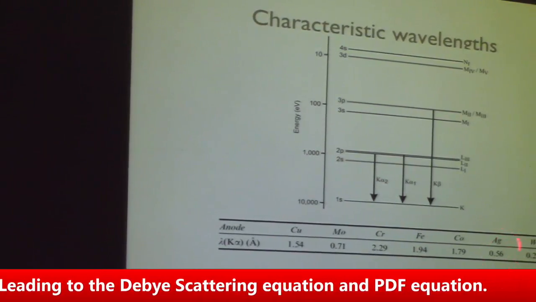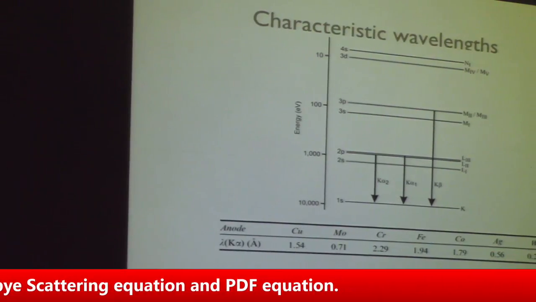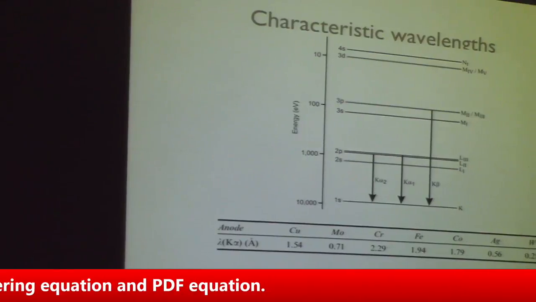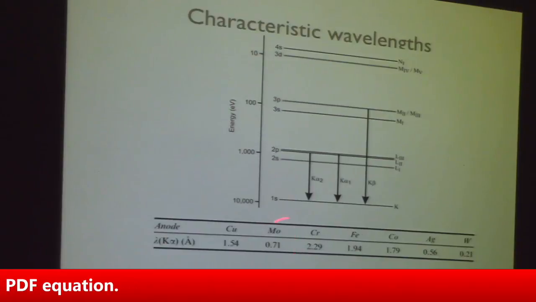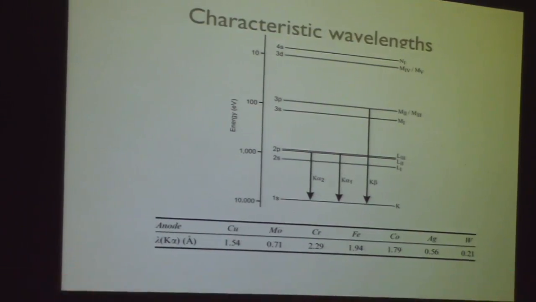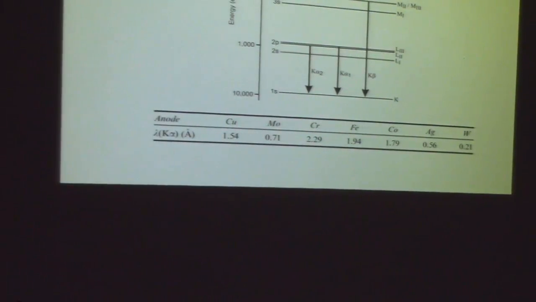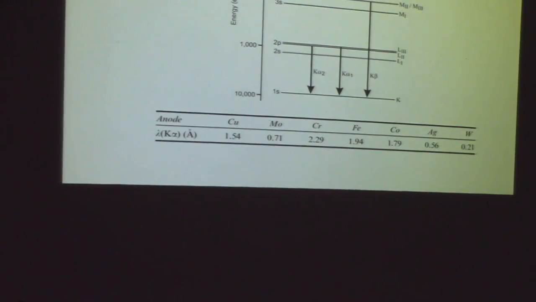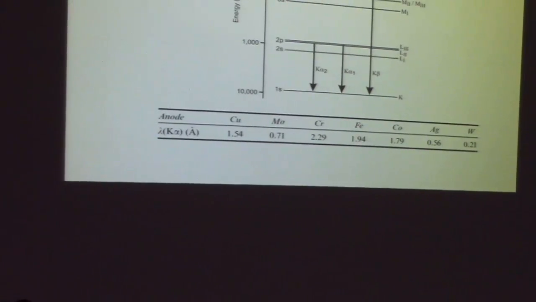So these are the good ones, silver and moly. And you can see that silver has a slightly shorter wavelength, so we should go with silver. End of story. Except that moly is a refractory metal. It has a very high melting point. This means that you can dump more power into the moly in your source, which means that you can get more X-rays out of the moly source. So the intensities coming from moly are much higher than coming from silver. Silver will melt if you put too much energy in, and so you don't drive it very hard.